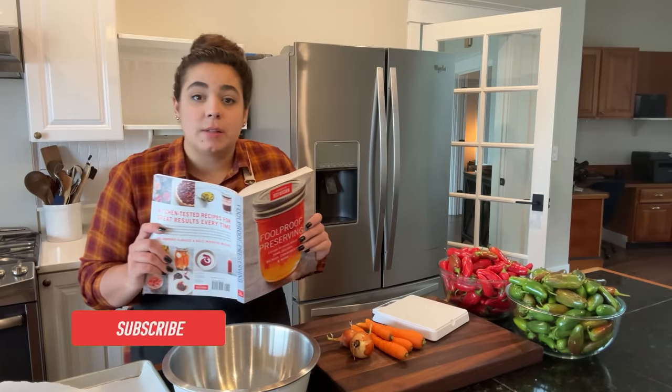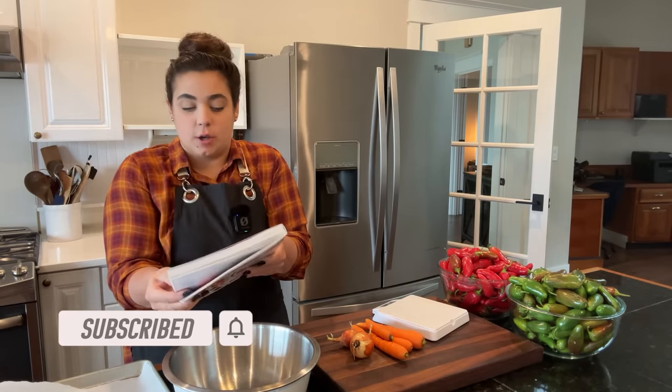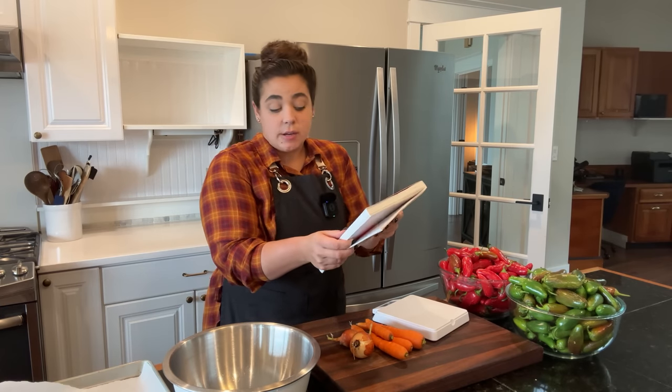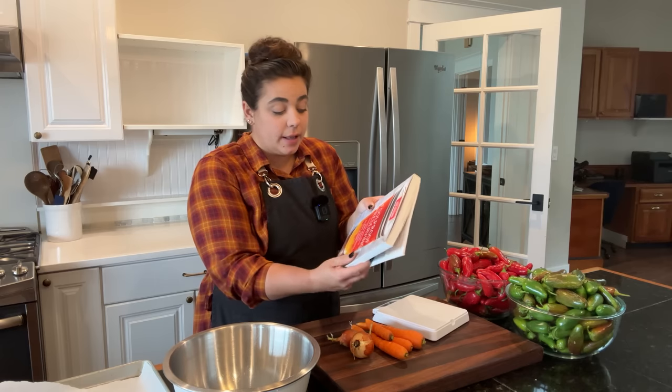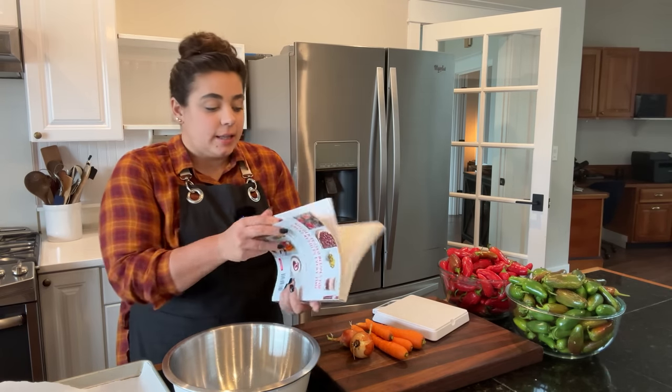The two new recipes we're gonna be making today are out of this cookbook. It is an America's Test Kitchen cookbook. It's the Foolproof Preserving book, the guide to small batch jams, jellies, pickles, and condiments. I can link this down below if you're interested in these recipes.